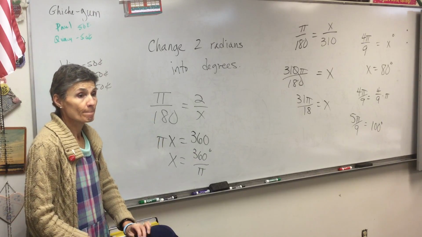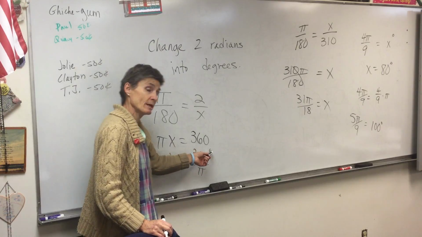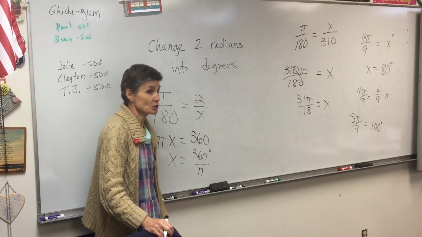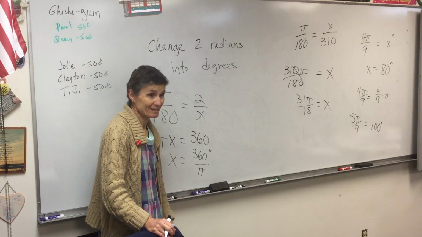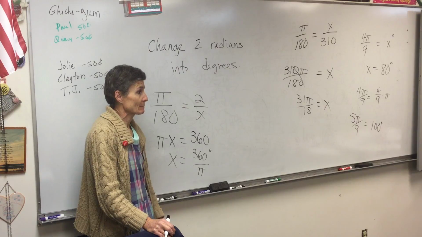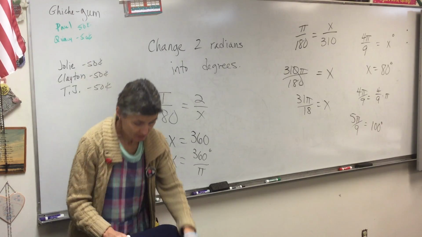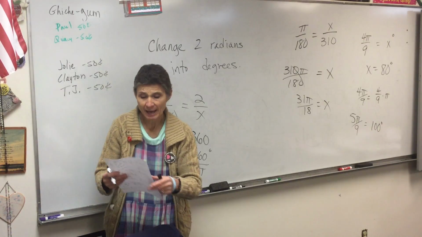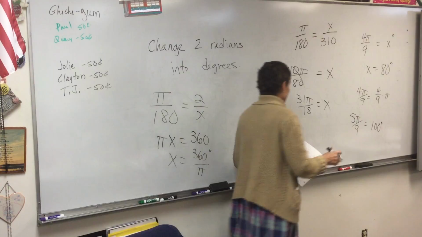Chandler? If pi is 180, will it reduce? No, because when your answer is in degrees, pi is actually 3.14159. So this is closer to 120. Yeah. Great question. Okay, ready to turn it over? Let's get our calculators out, because now we're going to do some stuff on the back. Well, first we can do the number 6s.